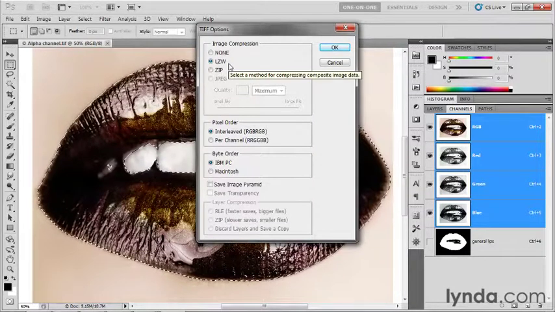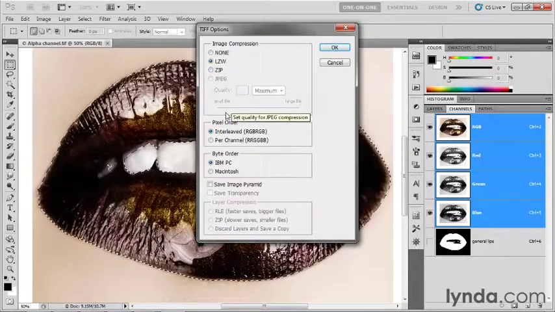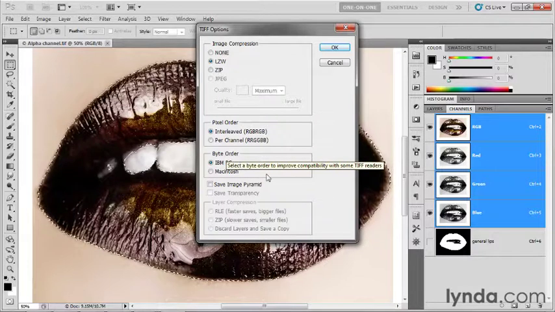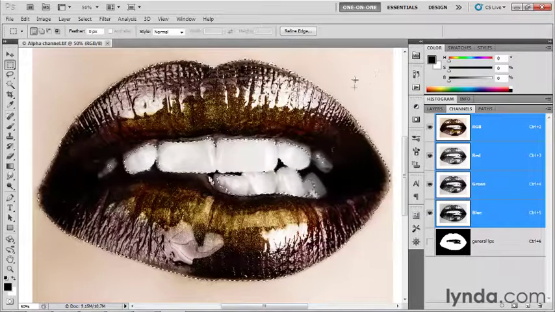First of all, that's lossless compression, so it doesn't hurt the image. Secondly, it really works great for alpha channels because you have such a wide region of the channel that's absolutely black and so many pixels that are absolutely white, they compress really easily. Big areas of same colored pixels compress down to nothing when LZW is turned on. And then you would set Pixel Order to Interleaved like usual, and then Byte Order can be either IBM PC or Macintosh. That doesn't matter. All right, I'm going to cancel out because I've already done that. And there you have the basics of using an alpha channel to permanently store a selection outline along with an image inside Photoshop.